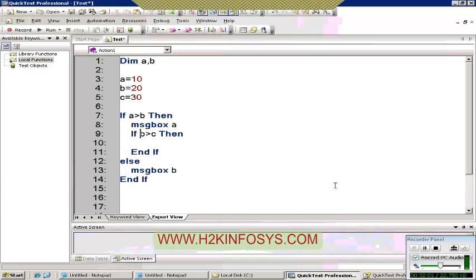So first you are going to check, okay, here a is greater than b, give me the value of a, and then you are going to check is a greater than c. So this way you are going to put a lot of if else conditions, one inside another.